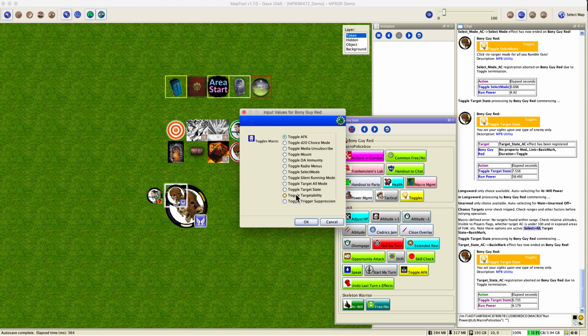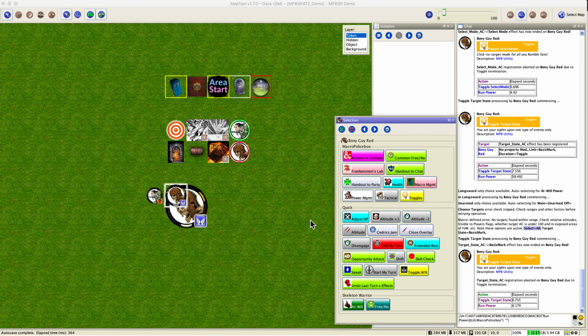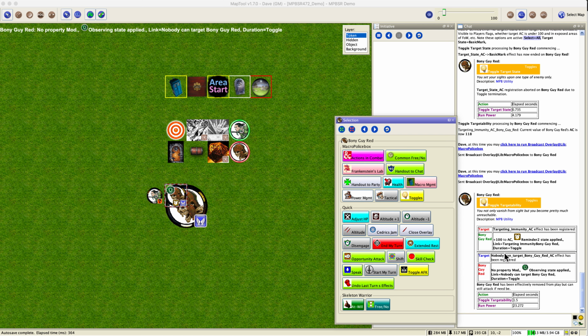Toggle targetability. This is for when you get removed from play for whatever reason. You are sent to another plane, or you are sent out of phase or something, and you can't be attacked. Do this. Click that, say OK. And we get plus 100 to our AC.